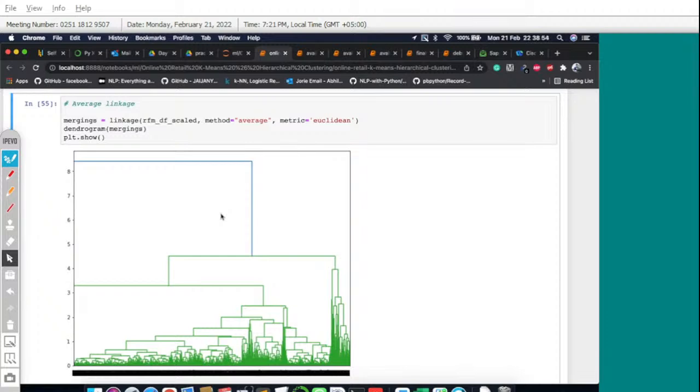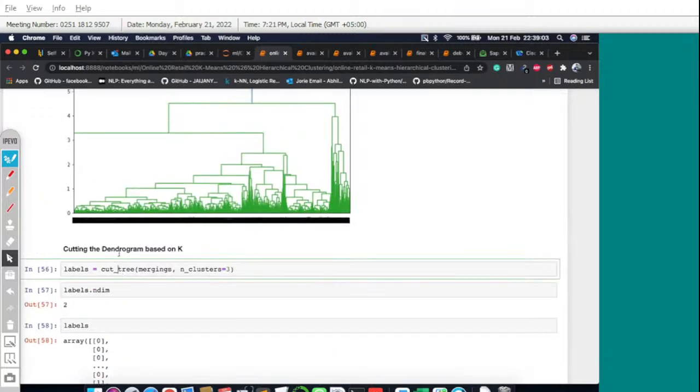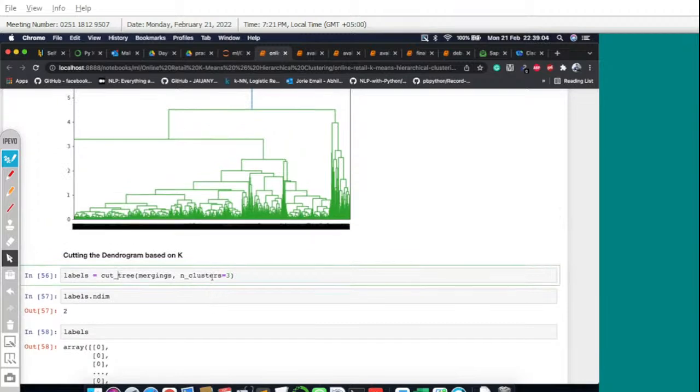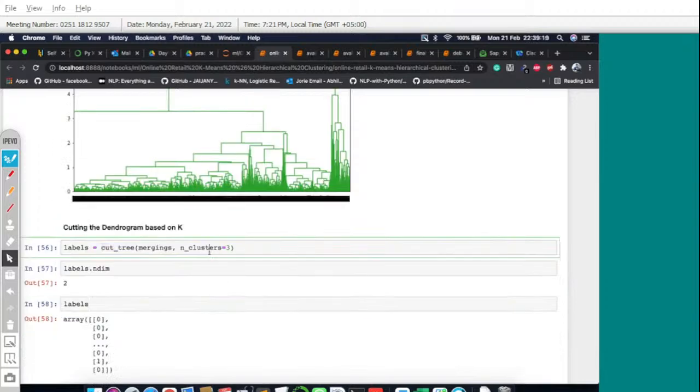Okay. Now we are not visualizing the clusters here. This is how the dendrogram will be. Now we need to cut this tree to get the desired number of clusters. Remember we were discussing that at that time also. Once we have the dendrogram, the hierarchy tree, we cut the tree to get the desired number of branches at the top. There is a cut tree function that will cut this tree to get the desired number of clusters. Clear?